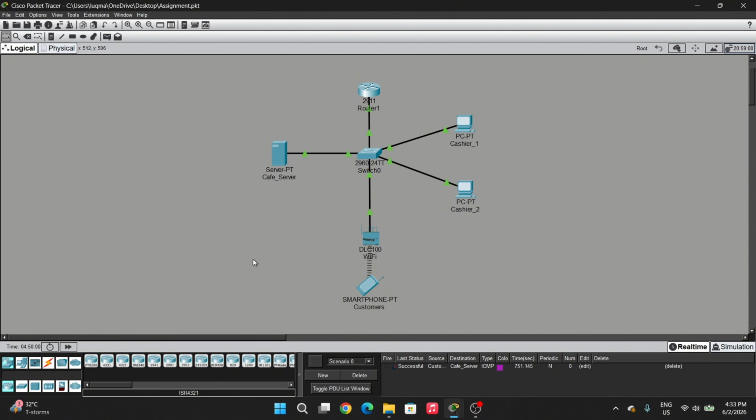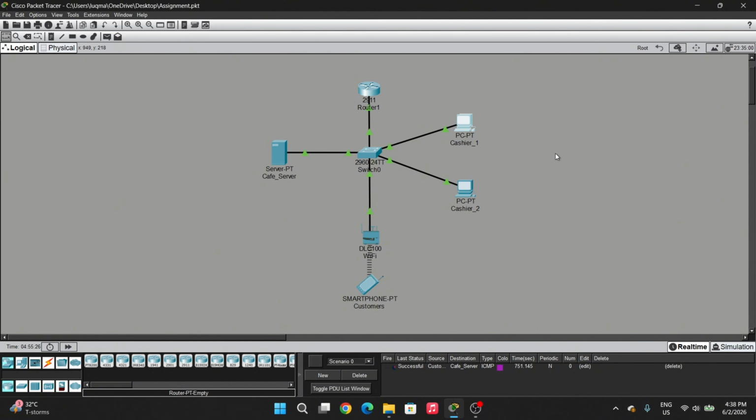At layer 4, the transport layer, I use TCP, which is critical for a convenience store where the customer pays. TCP ensures a three-way handshake occurs so that no transaction data is lost, even if the network is busy. At layer 5, the session layer manages the communication sessions. It keeps the manager logged into the inventory database throughout their shift.